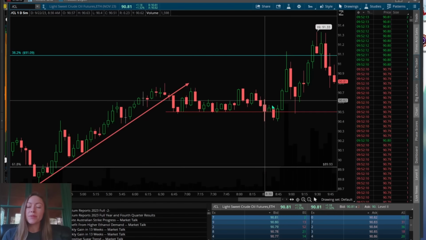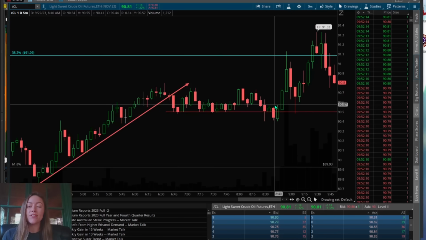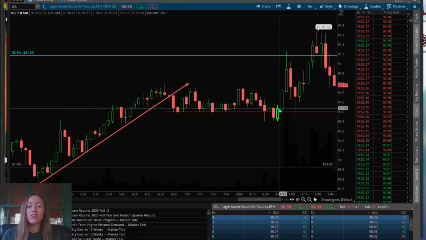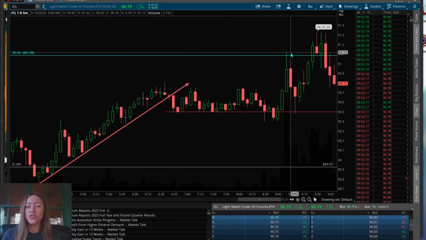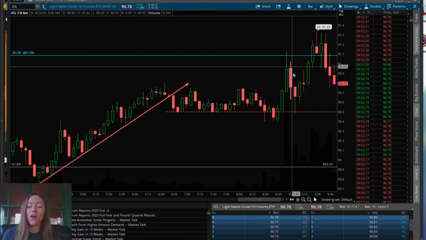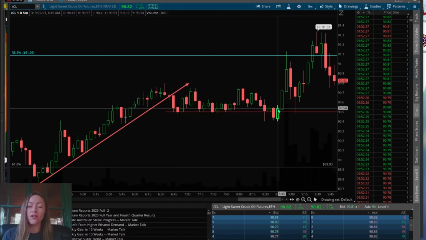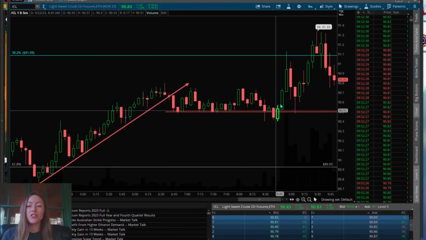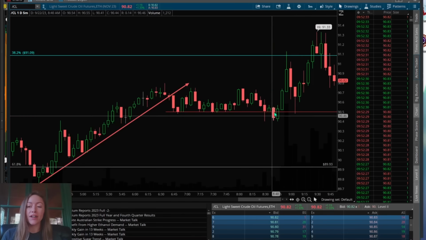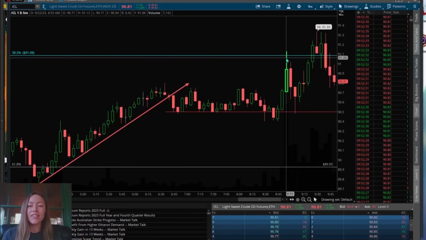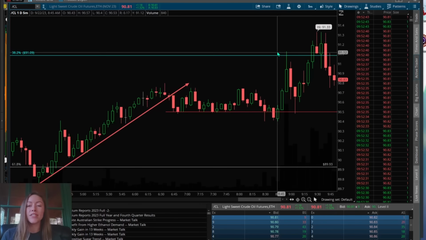Now, the reason I wanted to show you guys this is because if you are in an eval account and you did not take profits because you were being greedy, this would cause your account to go negative even though you didn't lose money. So let's say your entry was here on a long trade, it went up. That means your entire profit went up, your entire account value went up, and if you did not take profits and you were looking for a larger swing trade and you let it come back down, this is going to hurt you via trailing threshold. So that's really, really key and important for you to understand.